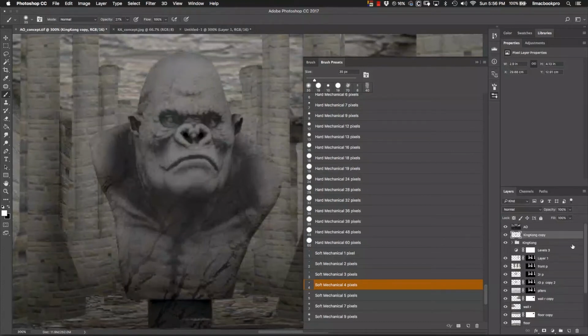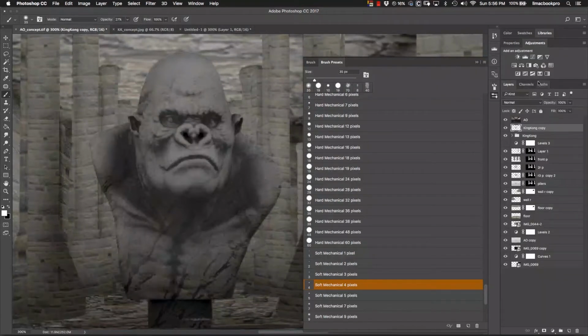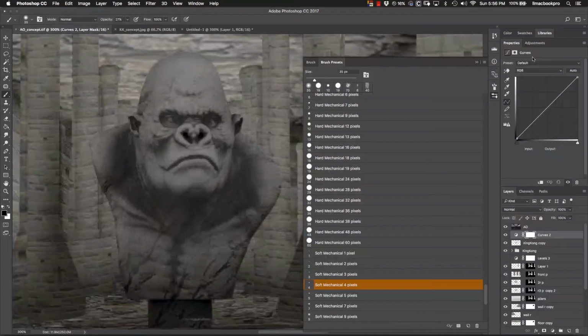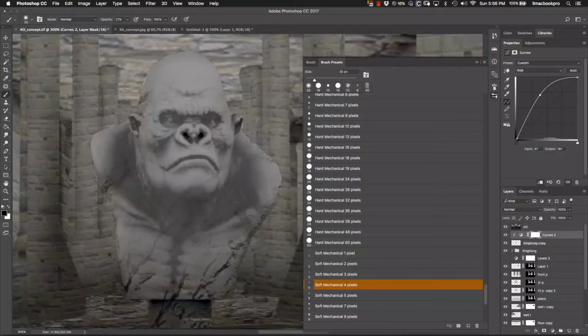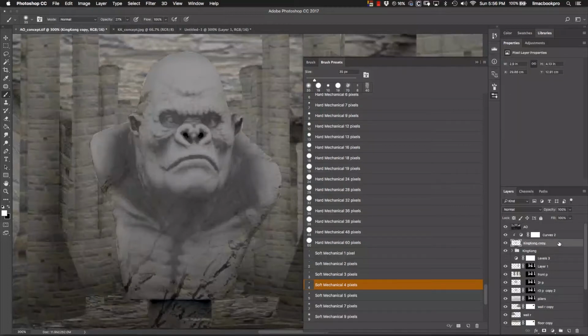And inside this group, I'm then going to change the levels. And I'm going to do it through curves again and just increase like so. Just make sure it's doing it to the one underneath. Happy with that.